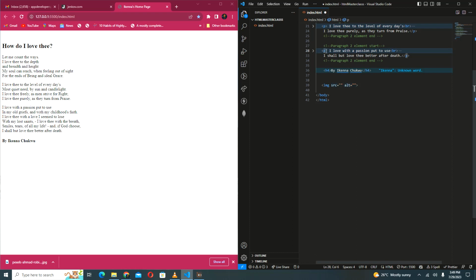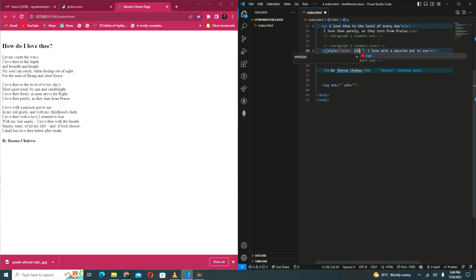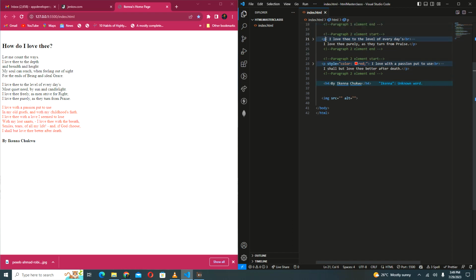For instance, I can choose to add a style attribute inside this one of my p tag. So inside this style attribute, I want to do color and I want to do red. Watch out what will happen. Now this is CSS, all right? We have not gotten into CSS yet. I don't intend to introduce you to this. I just want to let you know that this is what we refer to as an attribute. Meanwhile, the element is the p tag, but this is the attribute of the element called p tag. All right, so you can define an attribute for any element you want in HTML. Is that okay? Good. Now let's quickly take this off because that is not our focus currently.